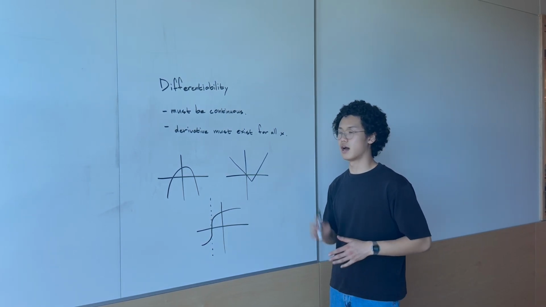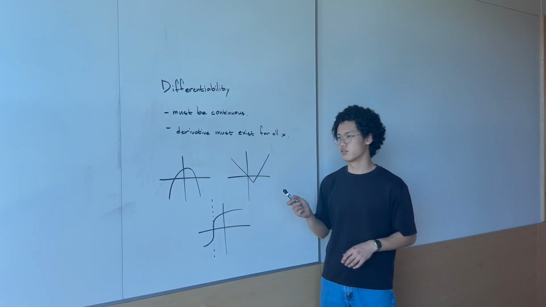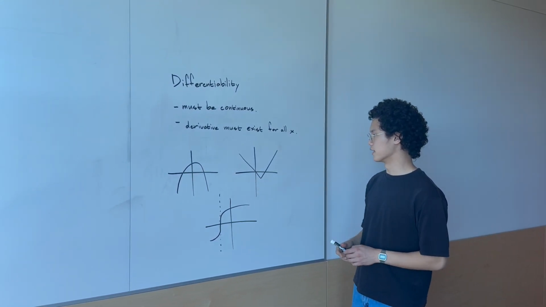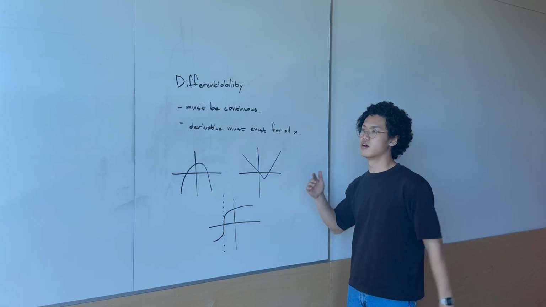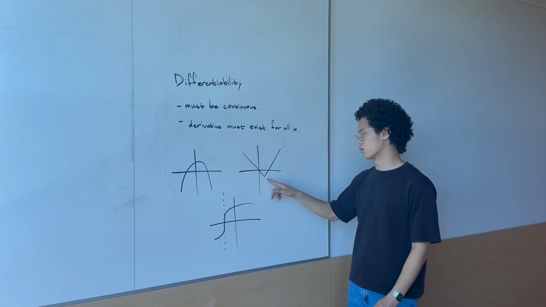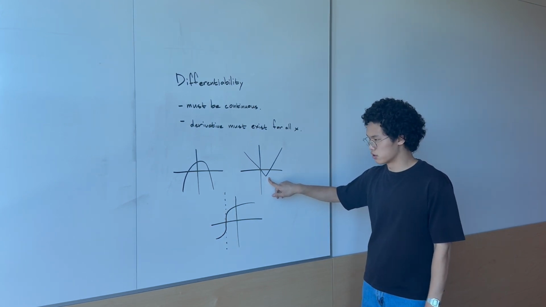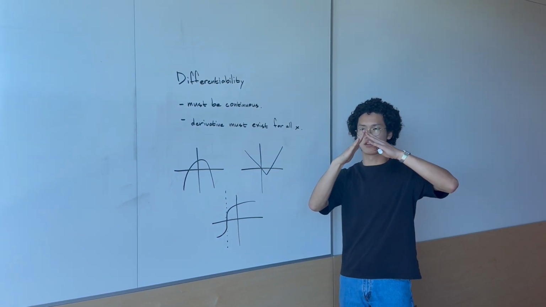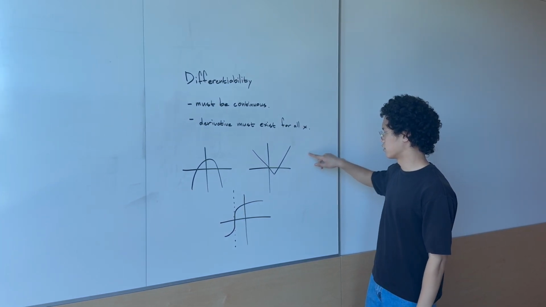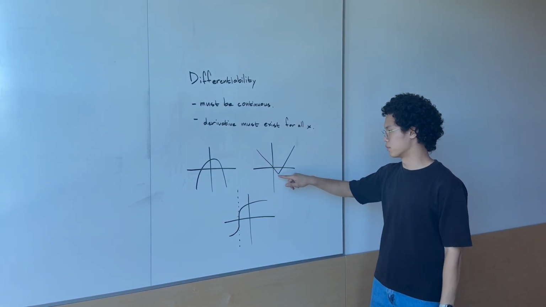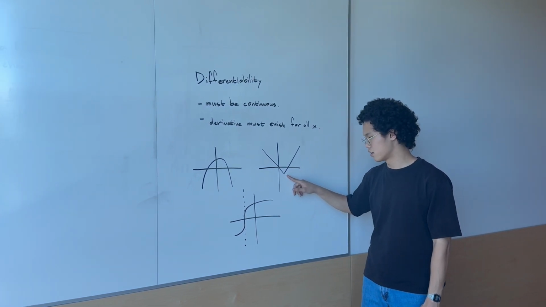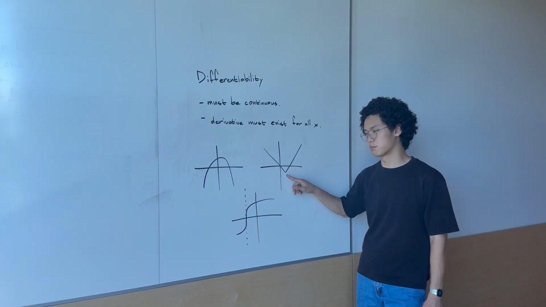And then as we move on to this function right here, this is what you would see in an absolute value function. This is an example of a function that is not differentiable because as you come in, what you see is the limit of the derivative from either side is not equal to each other. So this would be a function that is not differentiable. This would be called a cusp. It kind of looks like the tip of a roof or an angle. It's not gradual. It's not like a round tip, but it's a very sharp tip. So that's called a cusp. A function with a cusp is non-differentiable.